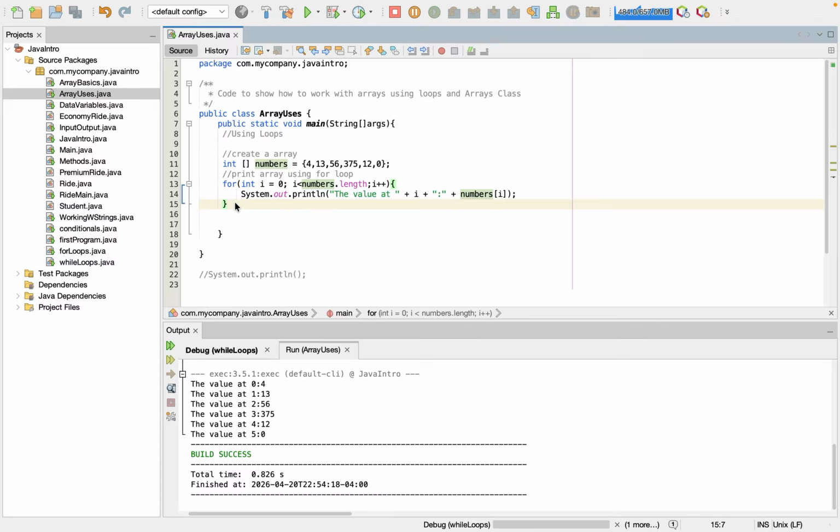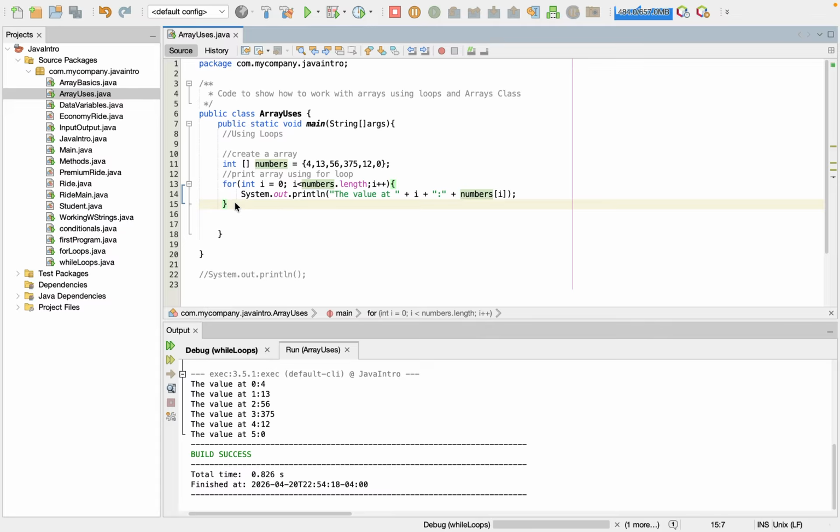Now, let's say we want to find the sum. So first, we need to have a variable that can hold the sum value. So we'll say int sum equals 0. This will hold the array sum value. And then we are going to use sum in the loop.